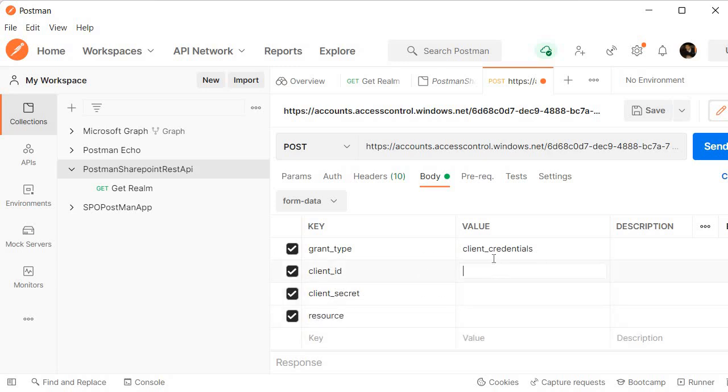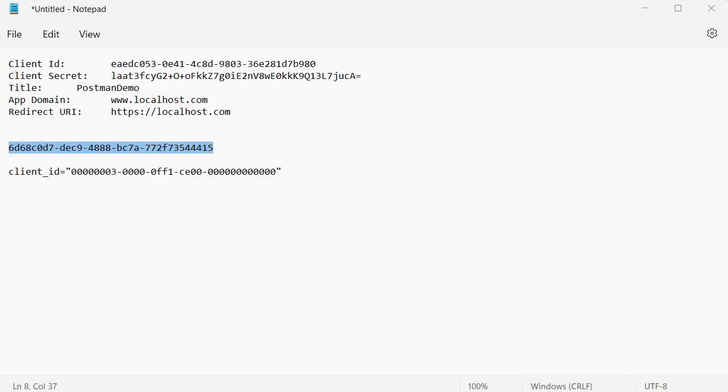So what is the client ID over here? Let's look into that. If you remember, we did the app registration, and while doing the app registration we generated the client ID. So we need to grab this, and the client ID is not going to be very straightforward. You have to make it with the tenant ID.